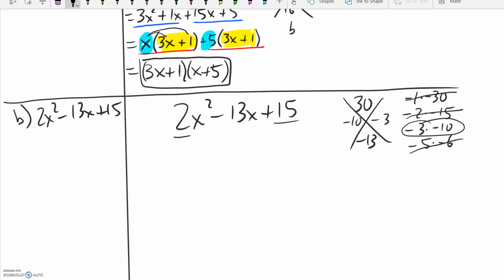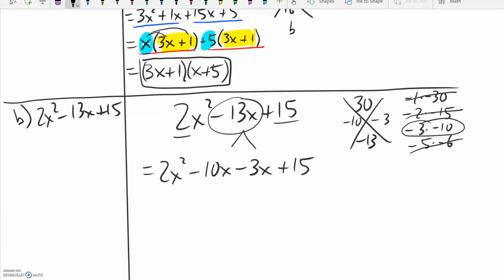It's up to you. Okay, it's time to break the bx down with the number you found. 2x squared doesn't change. It's beautiful. Then we got a minus 10x. Then we got a minus 3x. Then we got a plus 15. Okay, so we just broke the bx down. Nothing changed here. Nothing changed here. Just break the bx down with the numbers you found. Make sure you have x's in here.